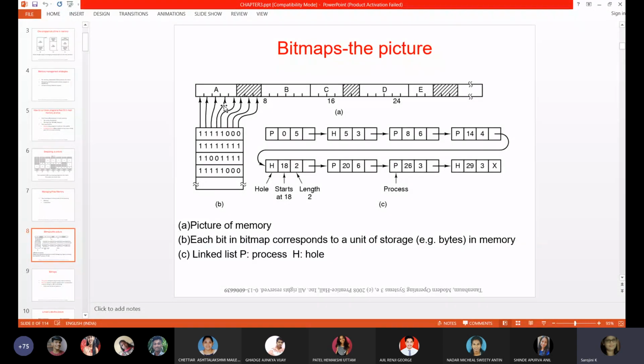If the operating system decides that it has to reduce the size of the bitmap memory, assume it is increasing the size of the allocation unit. Now assume currently 2 KB is the size, and it is increasing to 4 KB. That means two allocation units are merged together to keep as one allocation unit. So the total number of allocation units will decrease, of course, and there is an advantage also: the operating system can reduce the bitmap memory space.